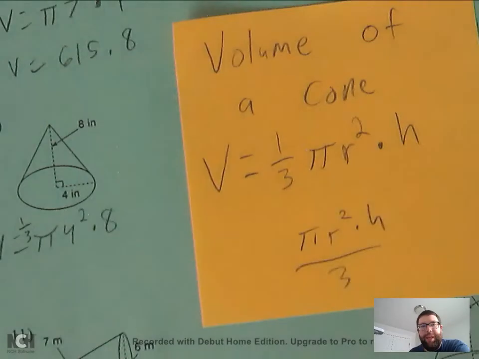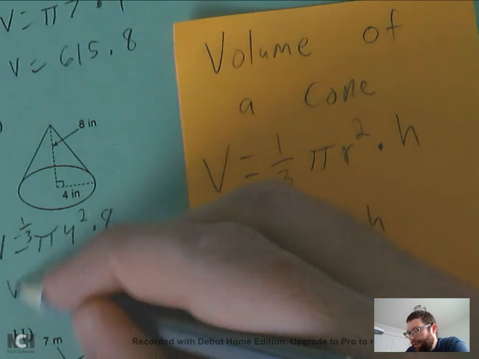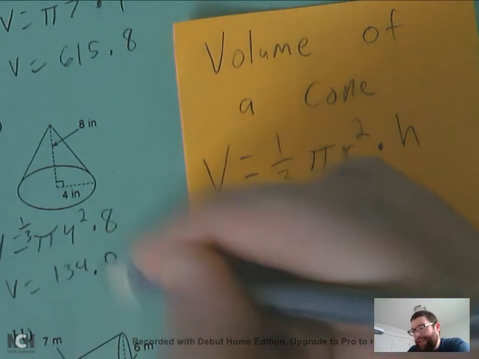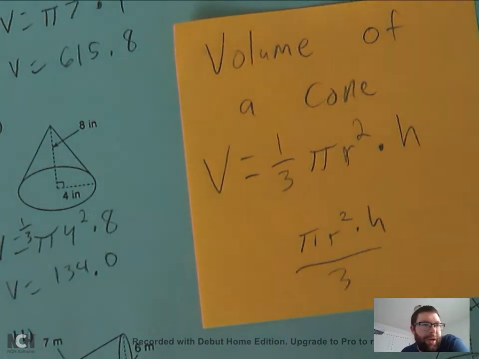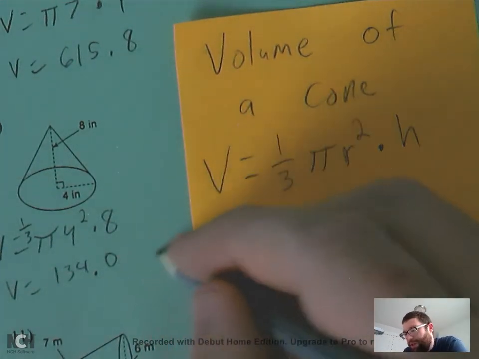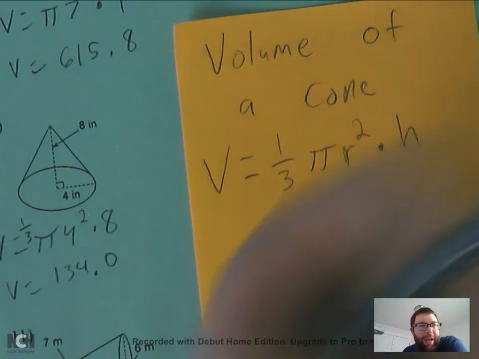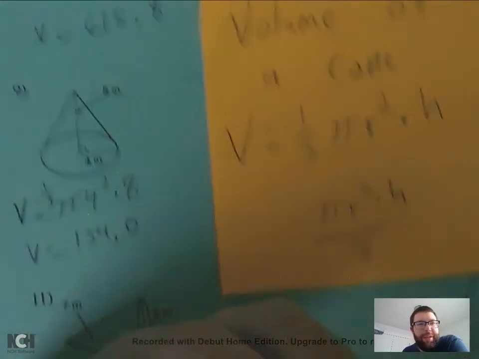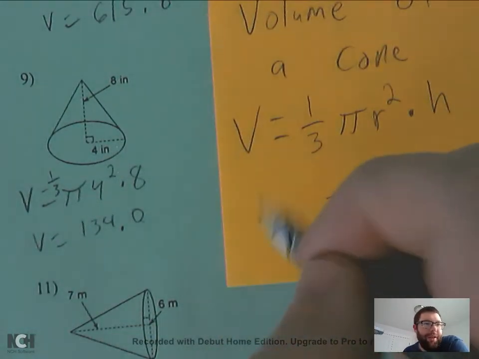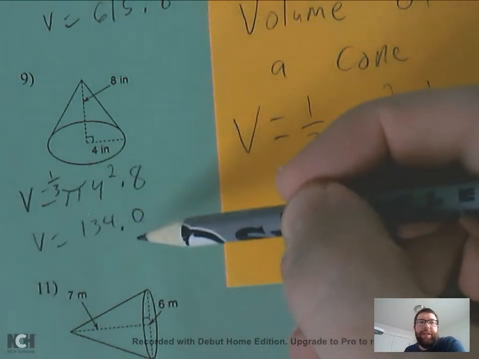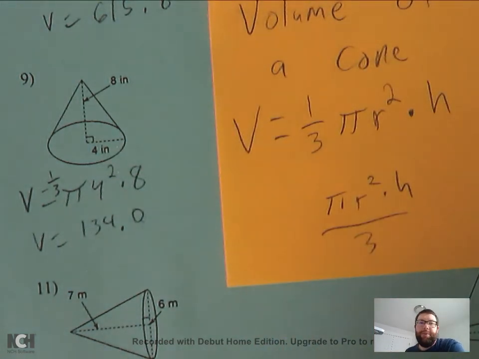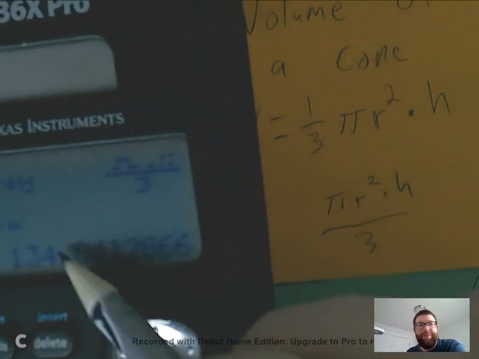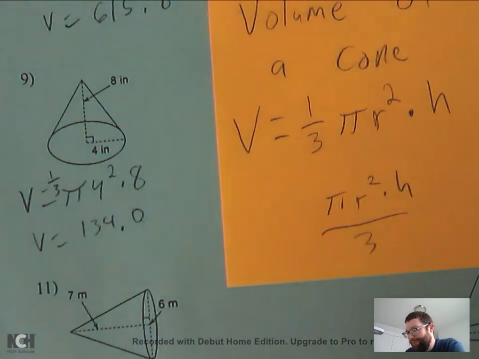134.04. Okay, so when I write this, I'm going to write it as 134.0 because it shouldn't round up, right? But that 0 shows that there's still actually numbers that come after it. So it's not exactly 134, but by me putting 0.0 there, it shows that there are actually numbers there. That's just not enough to statistically round the 0 up. Okay? So if you have numbers after the 0 like that, that's going to be the trickiest one. You just put 0.